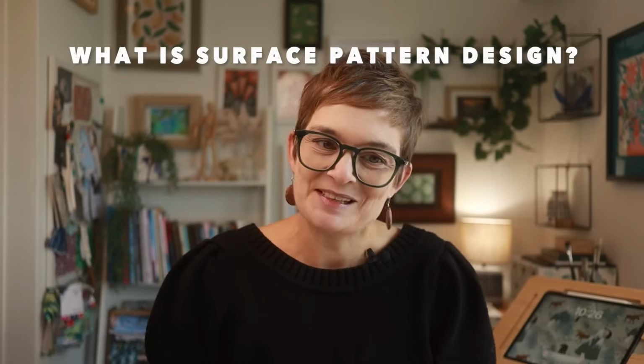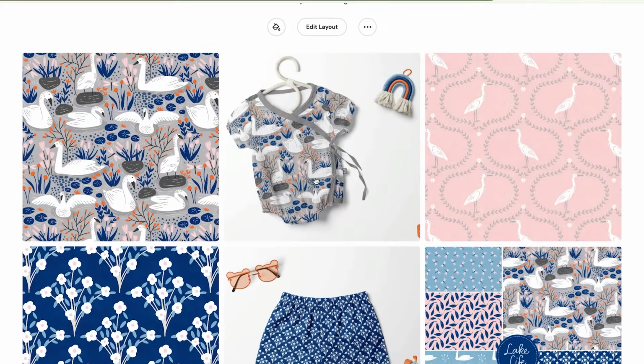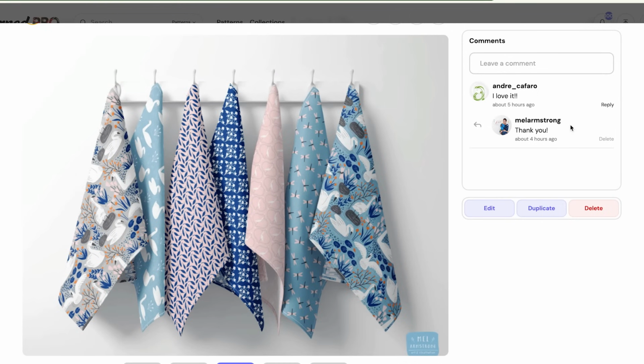So what exactly is surface pattern design, you might be asking? Well, simply put, it's the art of creating repeating designs for, well, I guess surfaces. Think about it, the floral print on your favorite dress, the geometric design on your phone case, the playful illustrations on your child's lunchbox. All of these are examples of surface pattern designs.